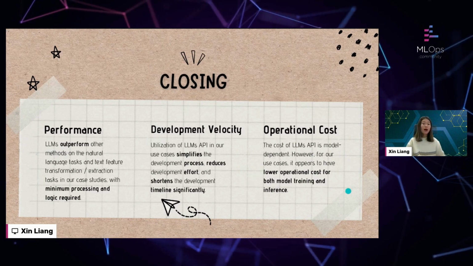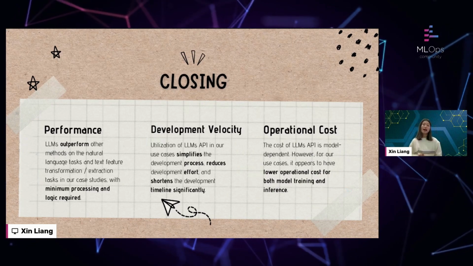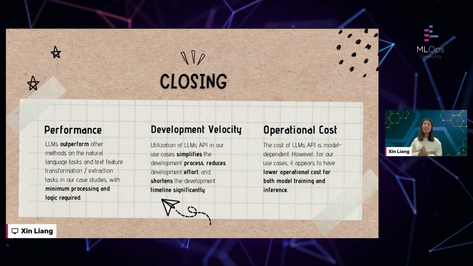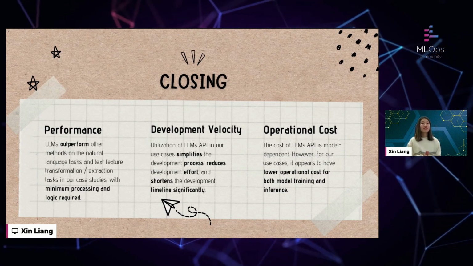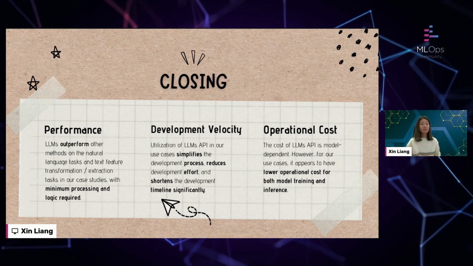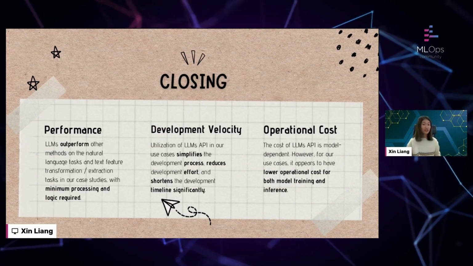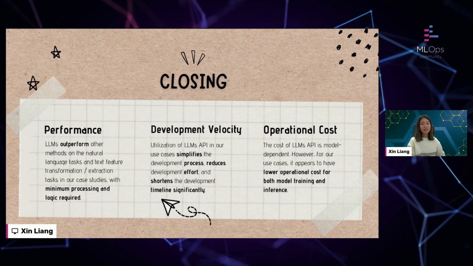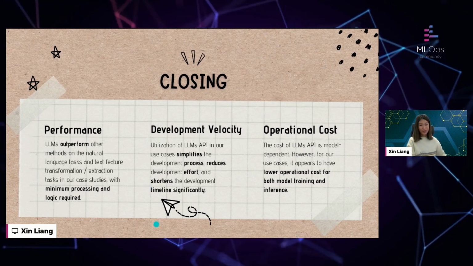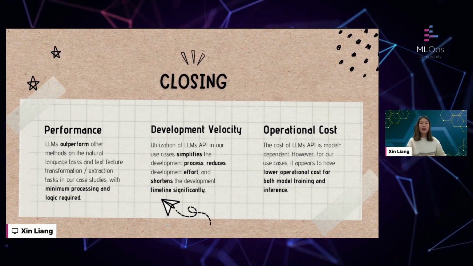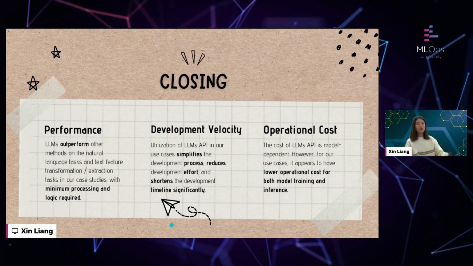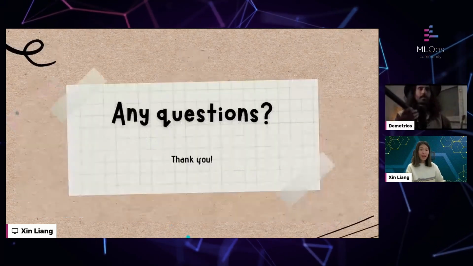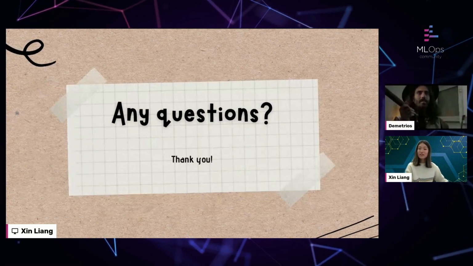With the above, we found that LLM-based feature extraction can be operationally optimal, especially for rapid solution productionization. And I hope these 2 case studies illustrate this point enough for you to give it a go and see whether it actually helps your development process. And that's it. Thank you. And I hope you enjoyed my talk.